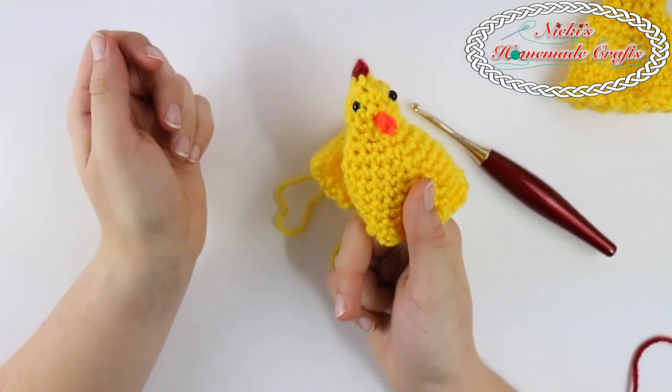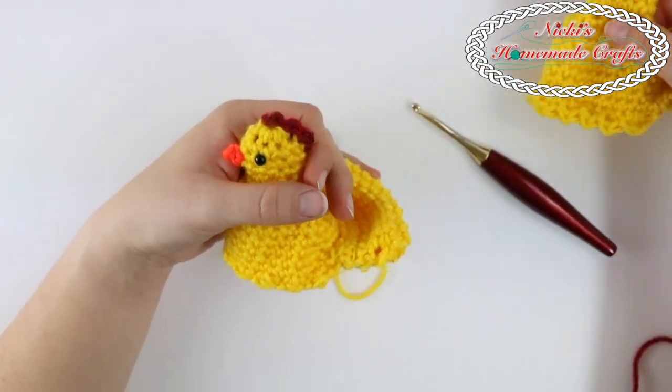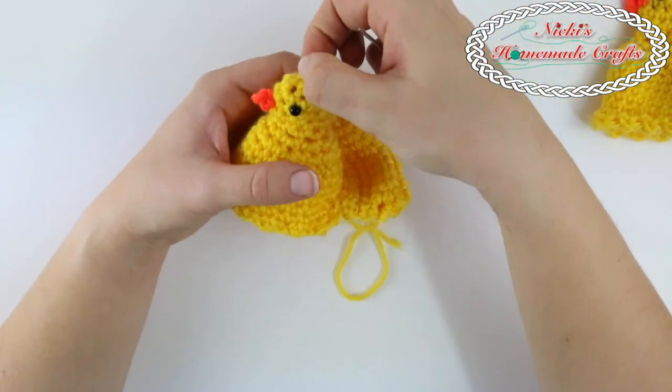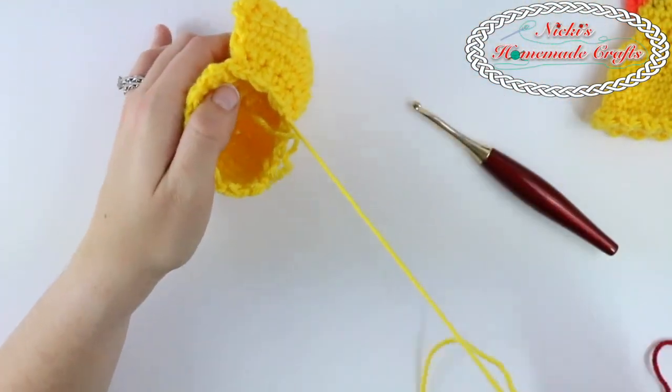Looks already super adorable. I think I pulled it up here a little bit too far. As you can see that I have a little bit more over here and I just pulled it a little bit far. It's not a big deal. So just make sure that you're not pulling it like me.